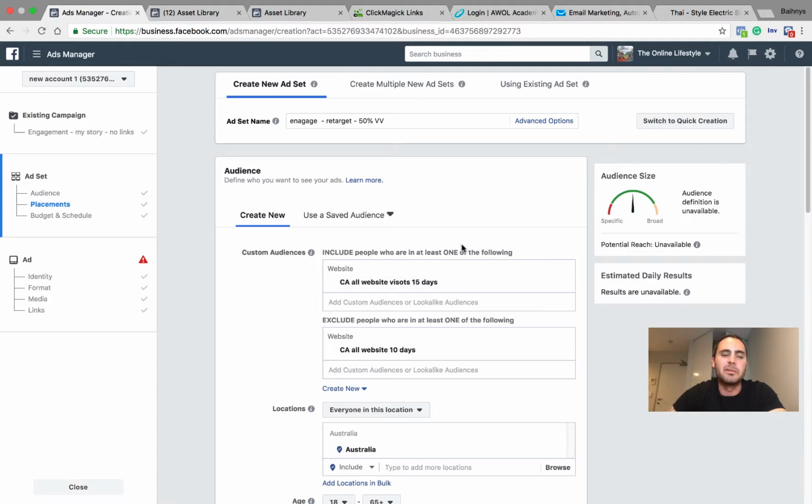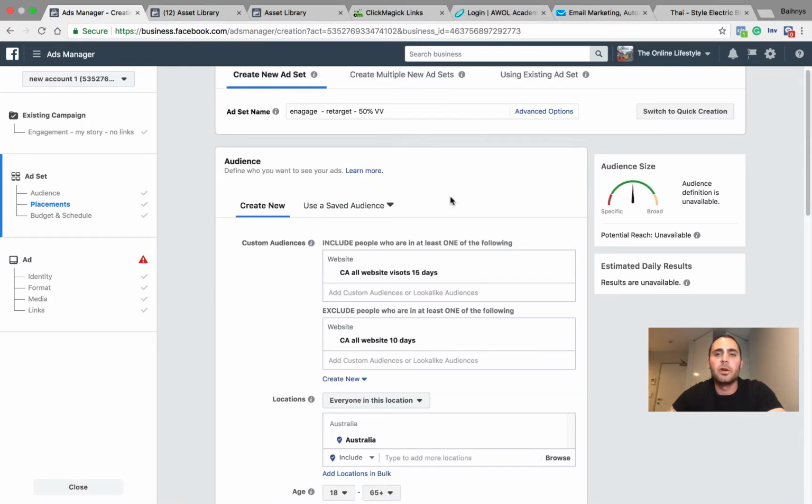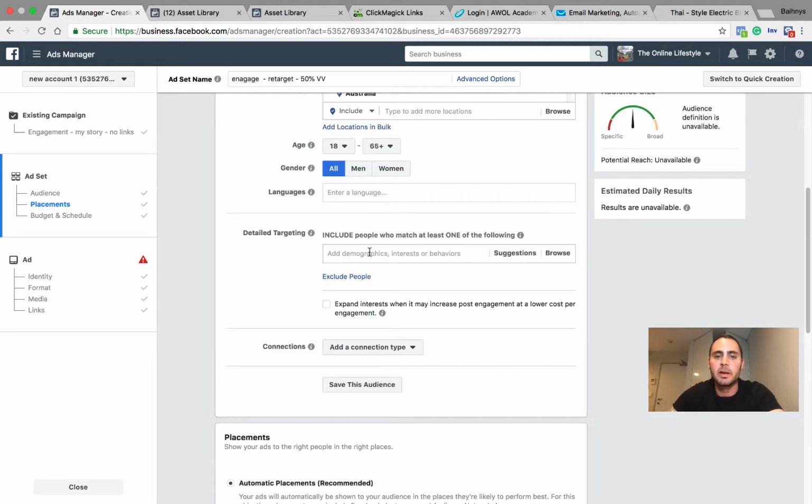You're only probably spending $6 or $12 a day, whereas if you're trying to build your audience, like you're trying to find your audience through the first method I showed you on creating ads, where you're just using interest, then you're spending maybe $60-$70 a day to try and find people that are interested in your product. So once they're interested, then they go into your retargeting campaigns and they're more likely to buy.